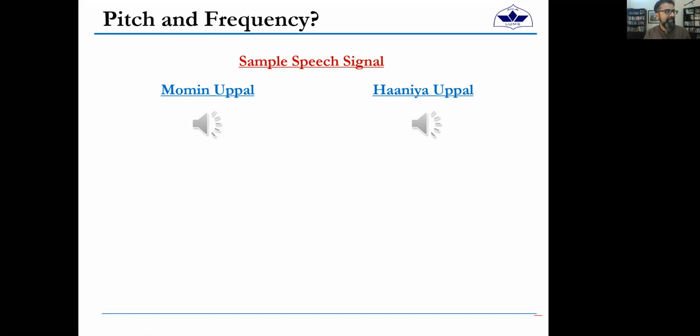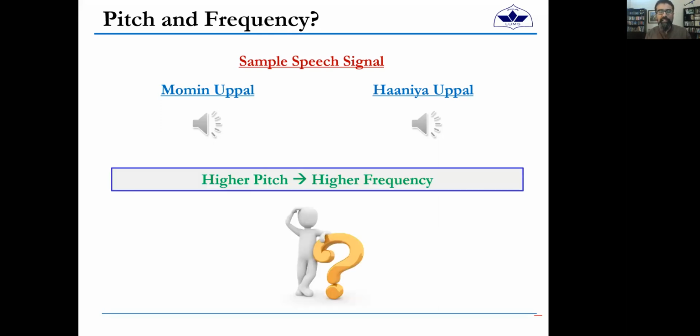And of course, you would immediately say, yeah, that difference is in the pitch, right? So pitch is something that perhaps we're all familiar with. But we earlier saw in the sinusoids that the higher the frequency, the higher the pitch. So the pitch has to do something with the frequency, right? But how do you define the frequency of a speech signal, which is seemingly so complicated, so sophisticated? So there has to be some relationship of frequencies with the speech signal, and that's what we're trying to figure out. So how does the higher pitch correspond to higher frequency? What does frequency really mean as far as some speech signal is concerned, right?